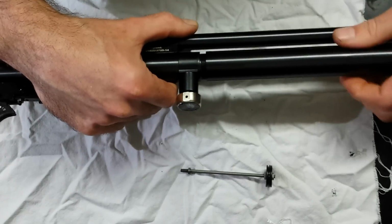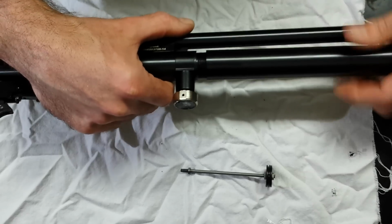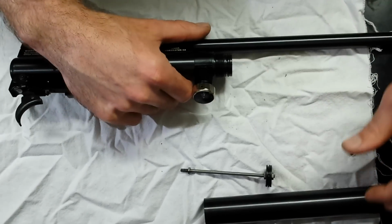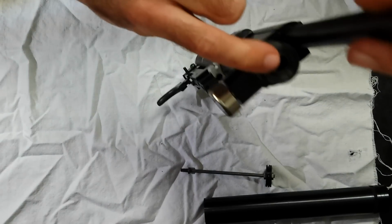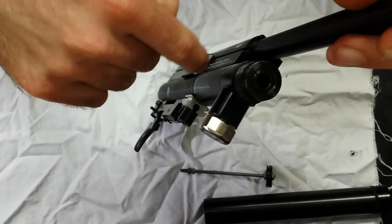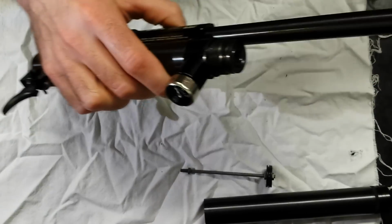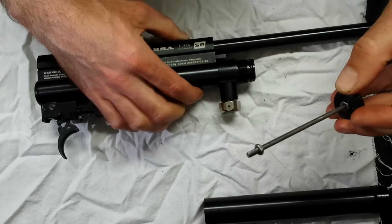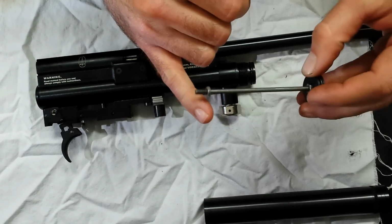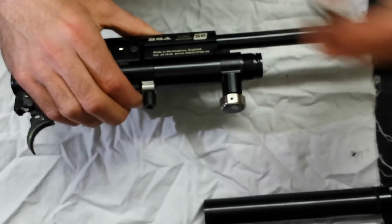If not, you could wrap some leather or lead or something around it and use a pair of grips to undo it. Inside here, which you'll see in some of my other videos, there's a brass pepper pot lid. It's the firing valve cover. It's got 5 holes in it. The center one's threaded. That threaded hole is where this will screw into, but if I strip it, then I'm going to have to put it all back together.